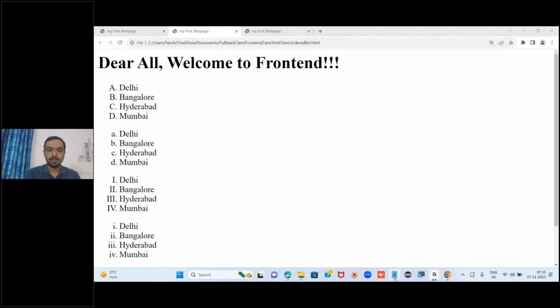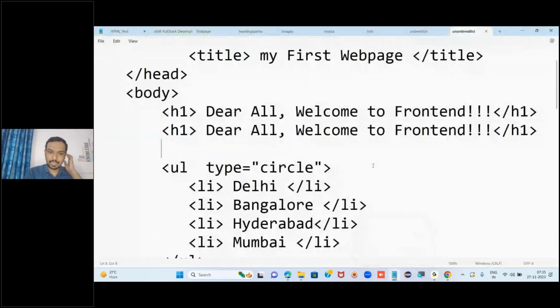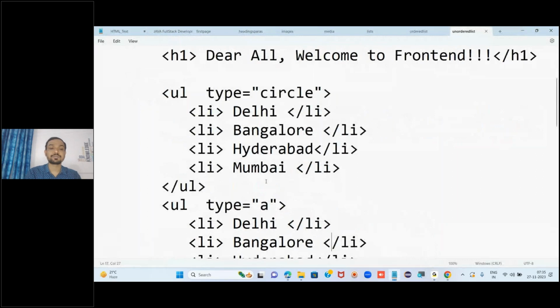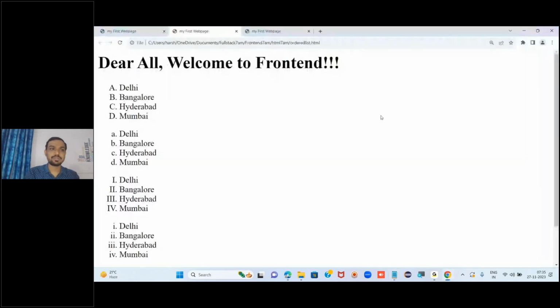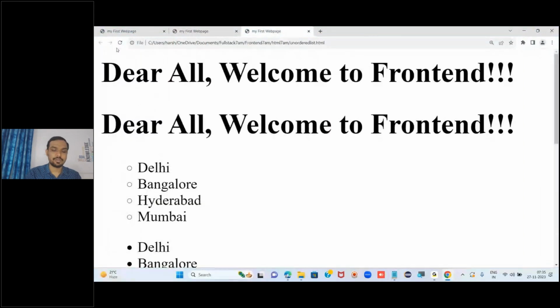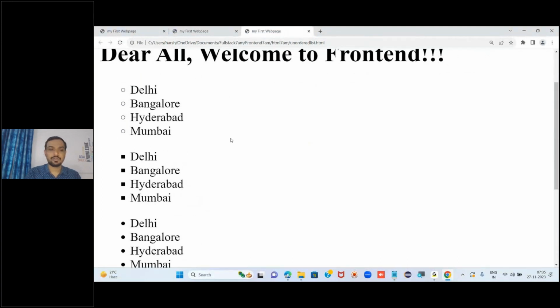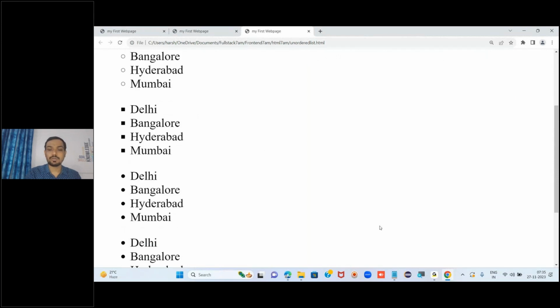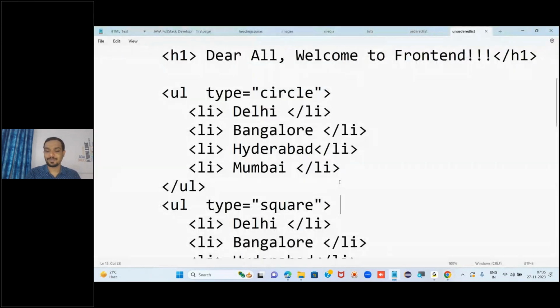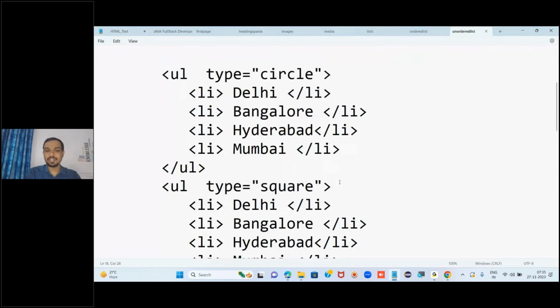Thank you. So in this, I mentioned circle, right? Now, actually, we have the difference only for circle and disk, but other things are normal only. So we have one more value, like square. Just go to this one. This is before reloading. You have the disk symbol. Now reload the page. You're able to see it, right? It's called square. And one more is disk. No need to write disk. Actually, one value is circle, another value is square, and the other value is disk.